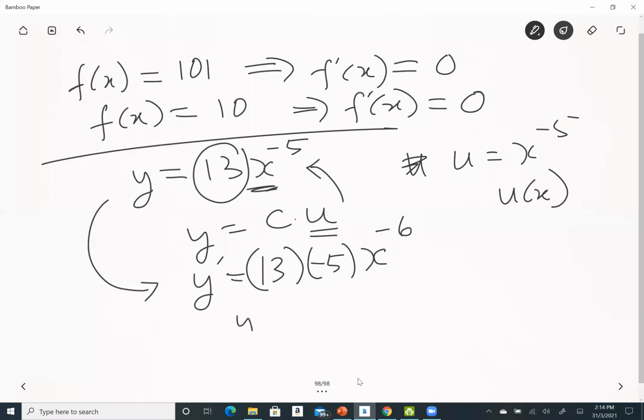Okay, another example, let's say y equal to 25x to the power of 1/3. Now get the derivative. So the 25 will just follow the derivative of x to the power of 1/3. What do you get? 1/3 x to the power of -2/3. 25, where does it go? 25, the constant.